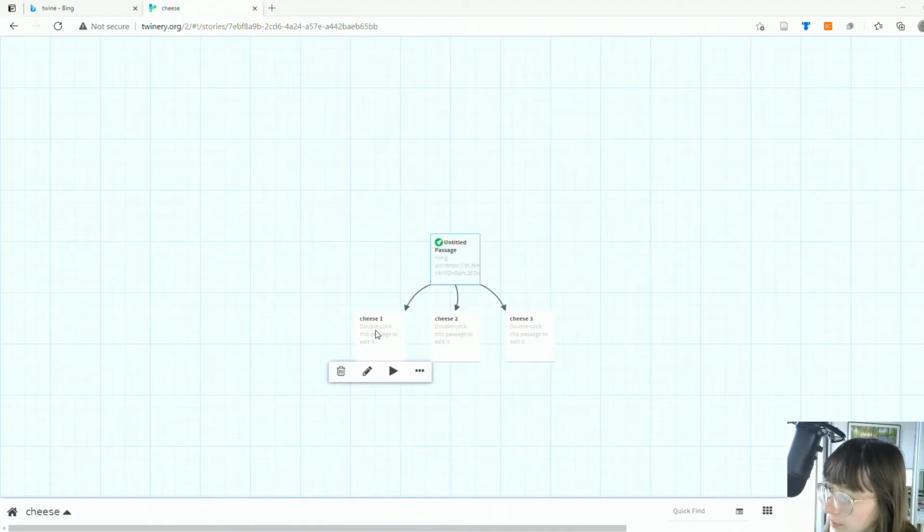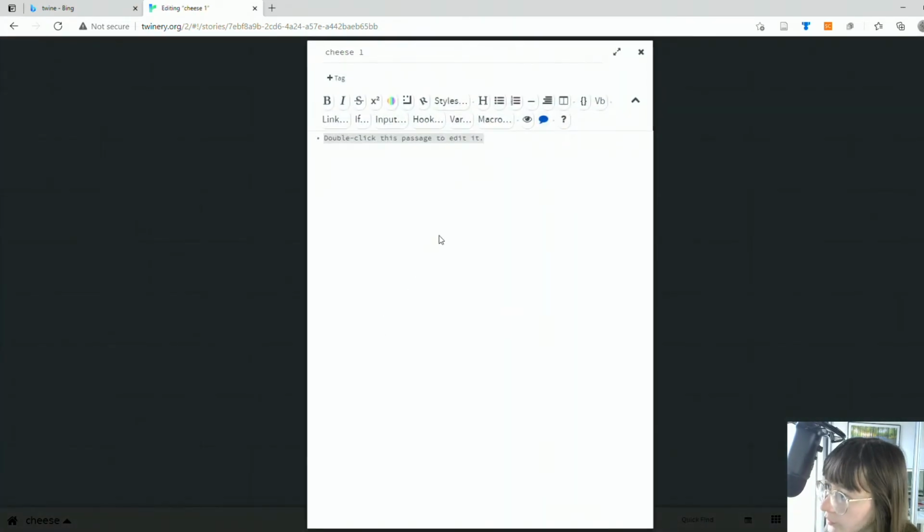Okay, so I'm going to go back and edit this one, cheese 1. I'm just going to copy and paste this thing that I've already got. I want to add a hyperlink to take someone to a cheese website, because if you hadn't noticed, this is a really cheesy story. So to do this, I've got the less than symbol, the letter A, href, hyperlink reference, equals, and then I've got my 99s and 66s, and then inside that I've got the web link.